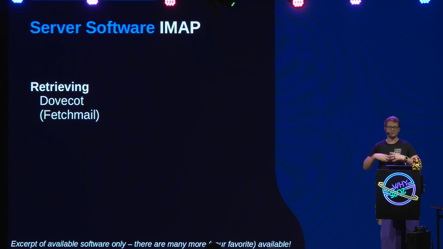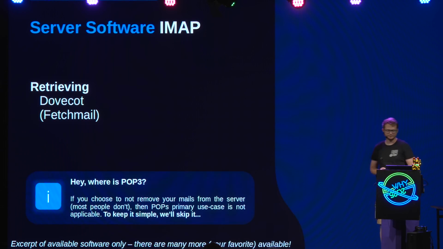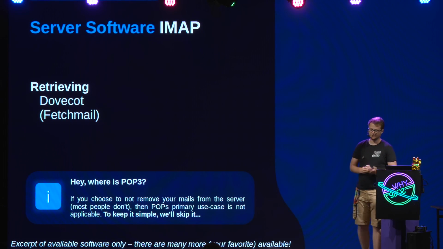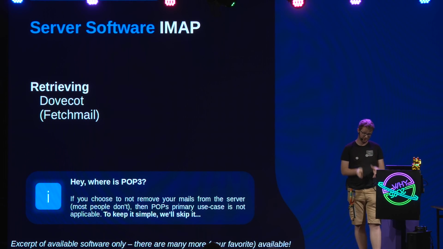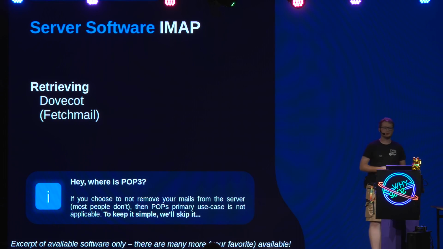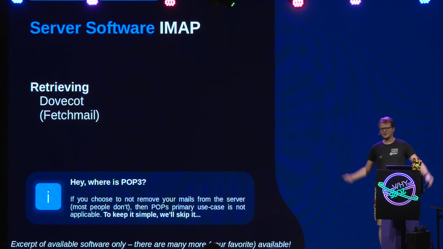There's also fetchmail available. For example, if you already have an email inbox at another provider, you can use this tool to fetch those emails down into your own inbox. I don't know, it is sometimes pretty useful. Yeah, where's POP? It's not really popular. Turns out POP, if you enable the option to still keep the emails on your server, isn't providing any advantage in comparison to IMAP, because you can still access folders and download the emails the same way IMAP does. So, yeah.